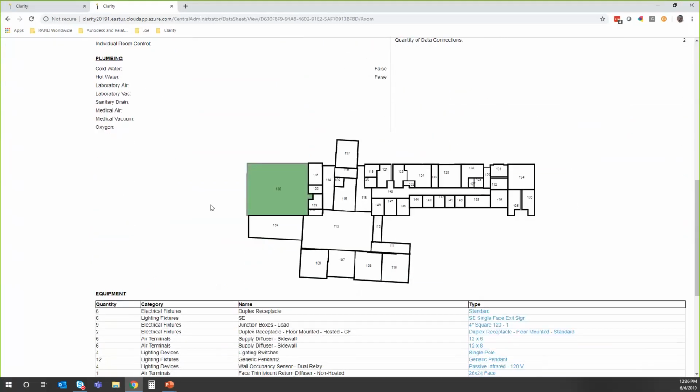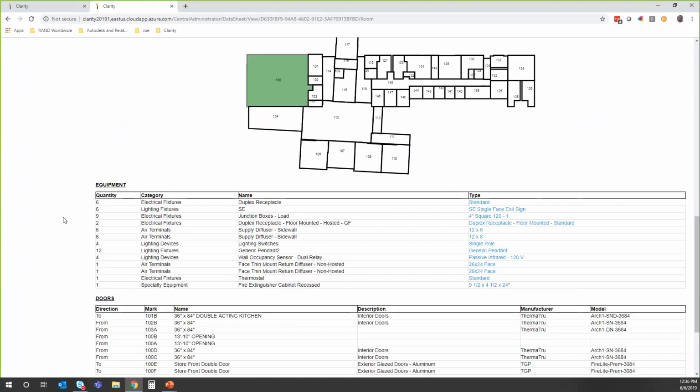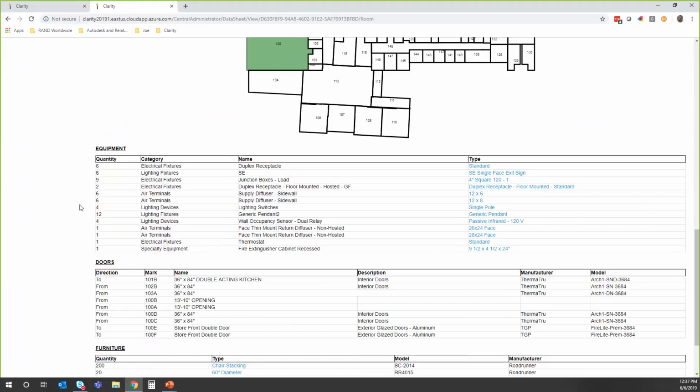And this is all the information related to room 100, which is that room in the corner of my building, all the things that exist in that room. I've got 4 different Revit files that assemble together to make this building. This is reading through the links and everything else to identify what exact items exist in this room. I've got lighting fixtures, lighting devices that are coming from an MEP file, air terminals from an MEP file, electrical fixtures that might be in the MEP or the architecture file. The fire extinguisher cabinet is definitely going to be from the architecture file.